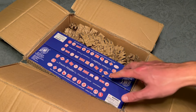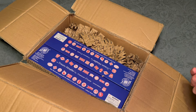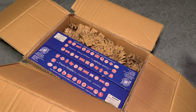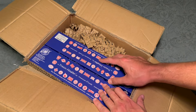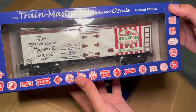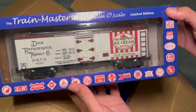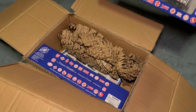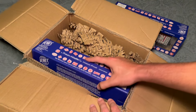Here's the box. It looks like a nice box and we got two reefers. To be honest, I don't even remember which ones I got — it's been a long time since I ordered them. I love reefers, and it's always exciting to discover new brands in the hobby. I figured I'd give it a shot and review it. So we got an ice cream reefer, and it actually looks pretty nice in the box.